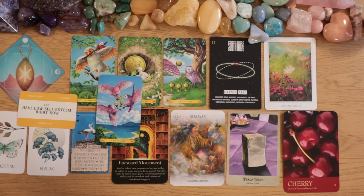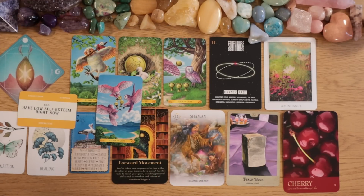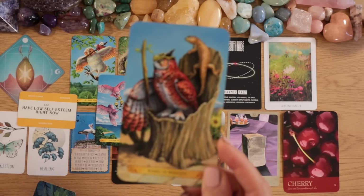It feels like you can rest more in your new job, in your new home, or wherever you're being moved to, where you can relax a little bit more because people are just more stable and mature in some way. And this also resonates with your energy because you also become more stable and emotionally mature, because you had to go through so many challenges and so many lessons, and you had to heal on such a deep level. King of Wands. Yeah, look at you here.